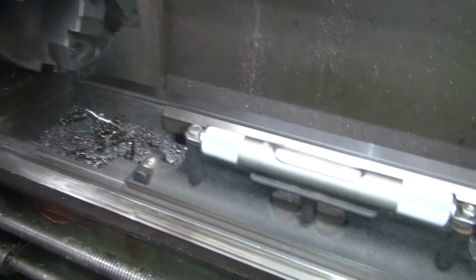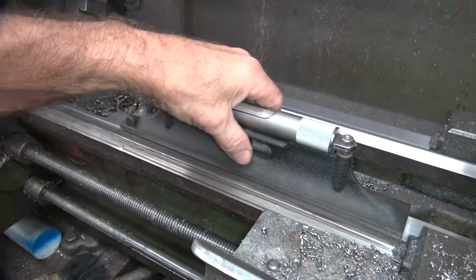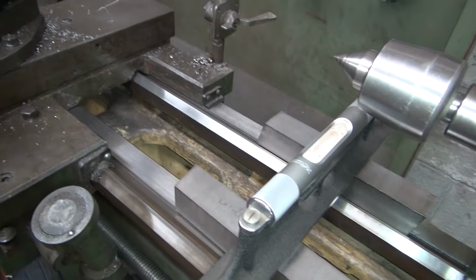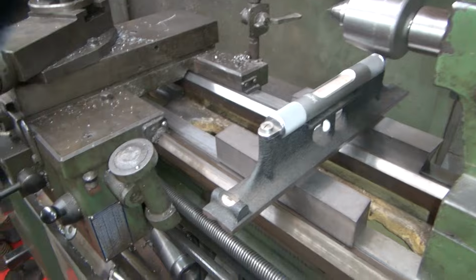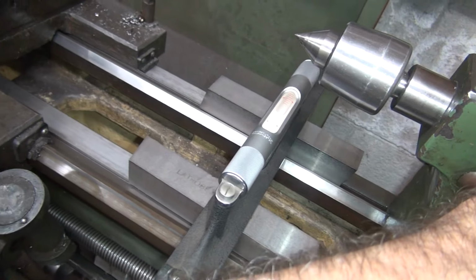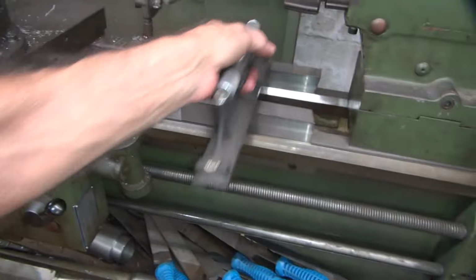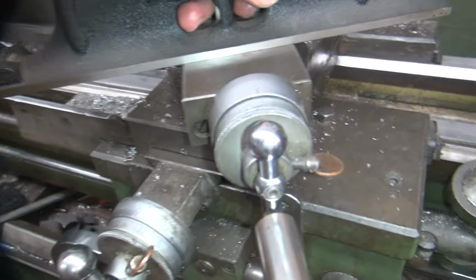Yeah, it's got a lot of weight on it. Oh yeah, see as I crank that up, it knocks this cross weight out. This over here is off. See if I stand on it, pull on it. See, the lathe's got all this weight on 2 feet, so there's not much I can do about that at this point.